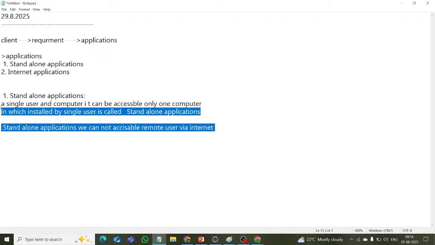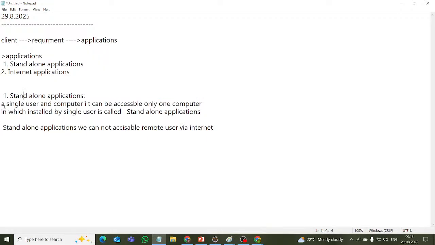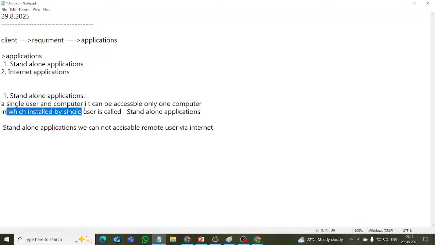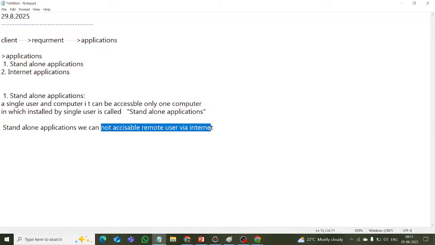This is the problem. In a standalone application, it is a single user on one computer. It can be accessible on only one computer, in which a single user installed it. That is called a standalone application. So we cannot access standalone applications from a remote user via the internet.